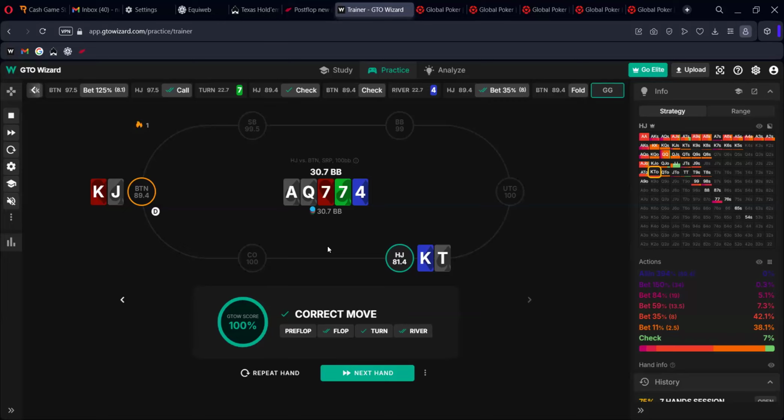The only mass data we have on this is we know that the overbets in population, and this may be limited to the river overbets, the river overbets in population are value heavy relative to what the solver wants. We know that. I don't know if we know that about flop. So there you go.